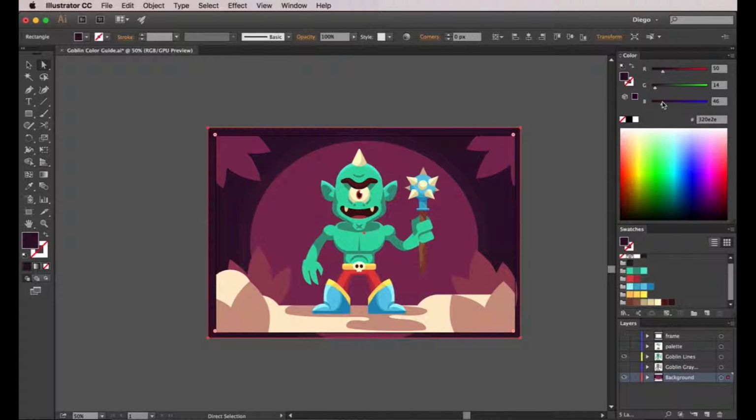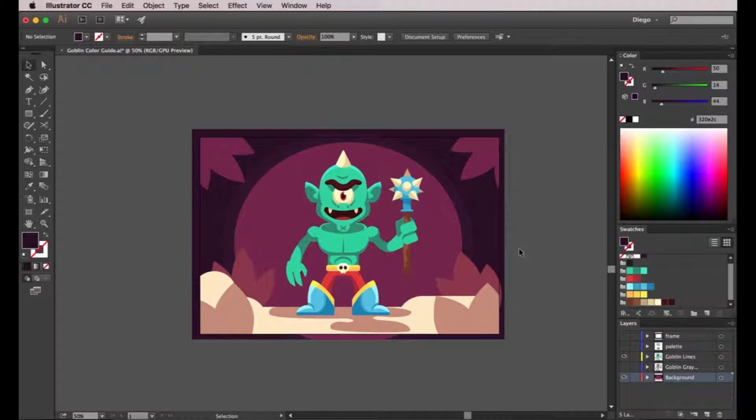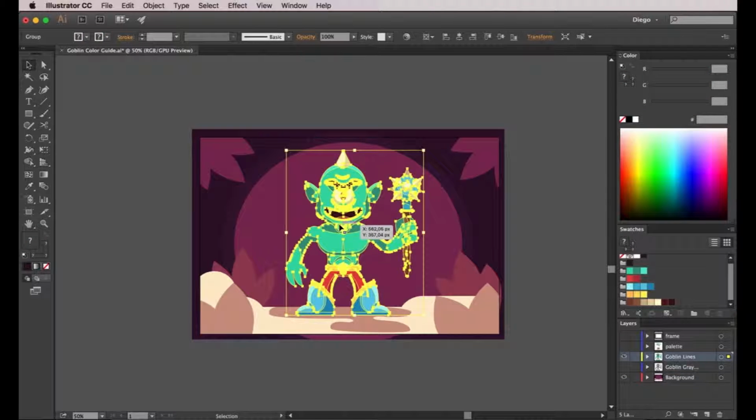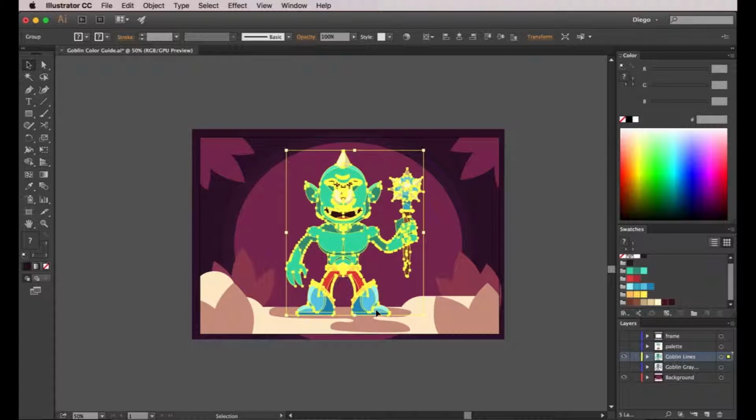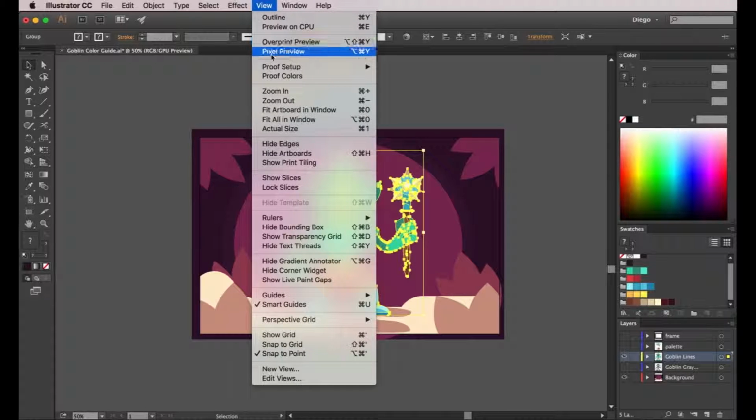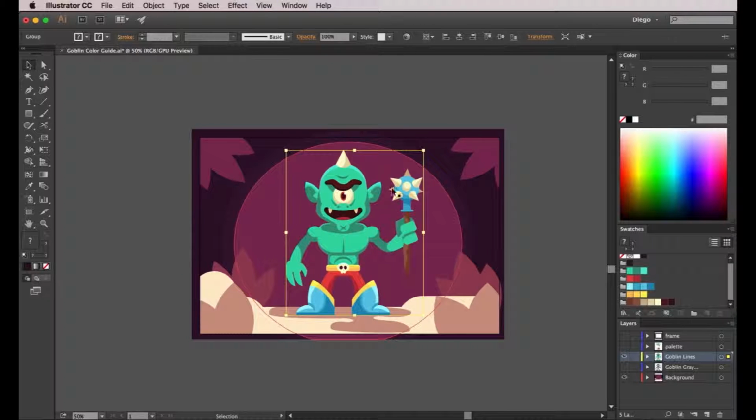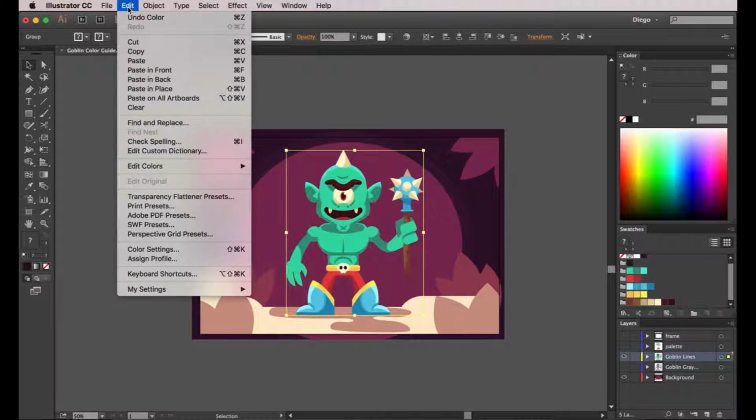Okay, so that was one tool used for modifying colors on Adobe Illustrator, but I'm going to show you the next one. And for that I'm going to modify the colors on this character. So I am going to select it. And since there are so many yellow lines and anchor points covering the character, I'm going to hide that by going to View and Hide Edges. Okay, so right now, as you can see, the character is selected, but we are not seeing the edges. So next, I will click on Edit, Edit Colors, and Adjust Color Balance.